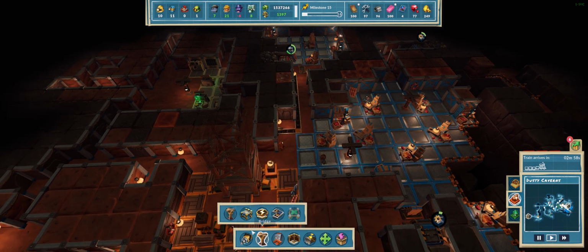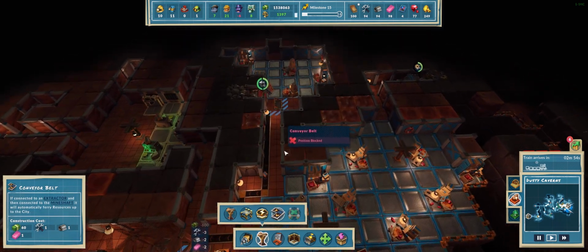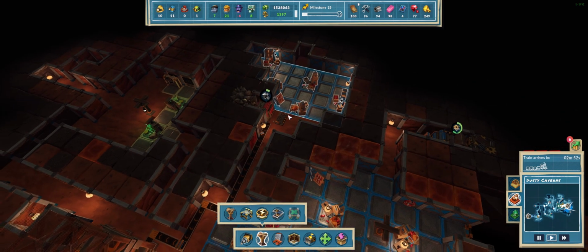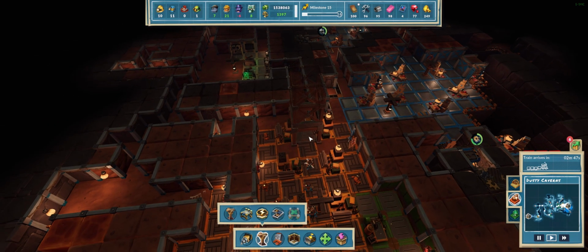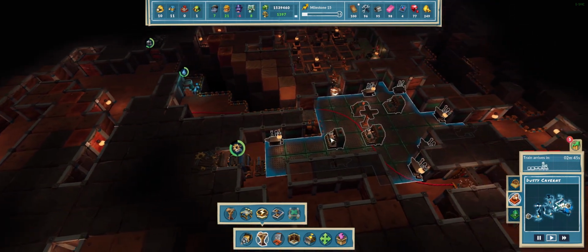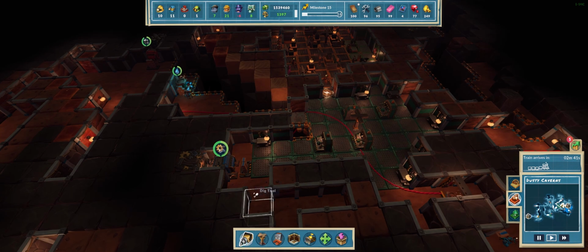Back down into the mines here. I'm going to finish building that conveyor belt. And what the conveyor belt does is exactly what you might think. It takes a resource and it automatically sends it up to the surface. So you don't have to worry about your robots losing their minds trying to do that themselves. So that's pretty much it.